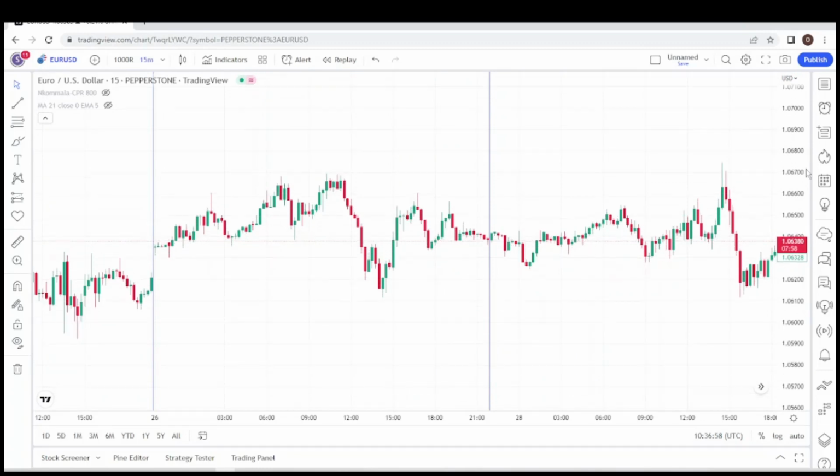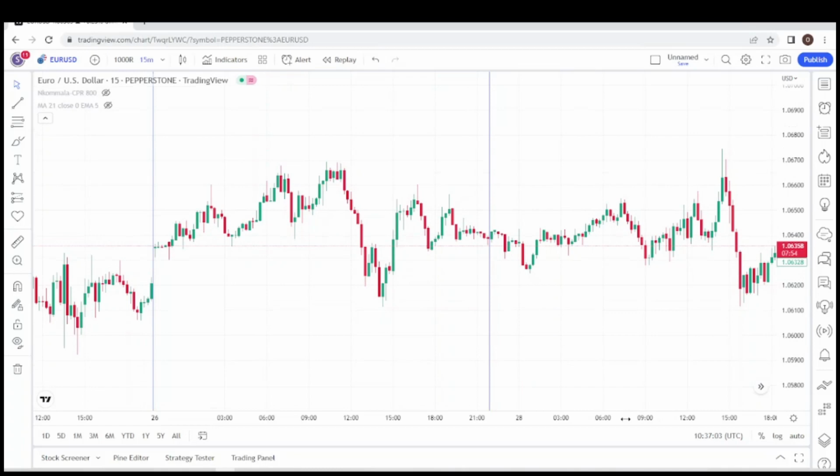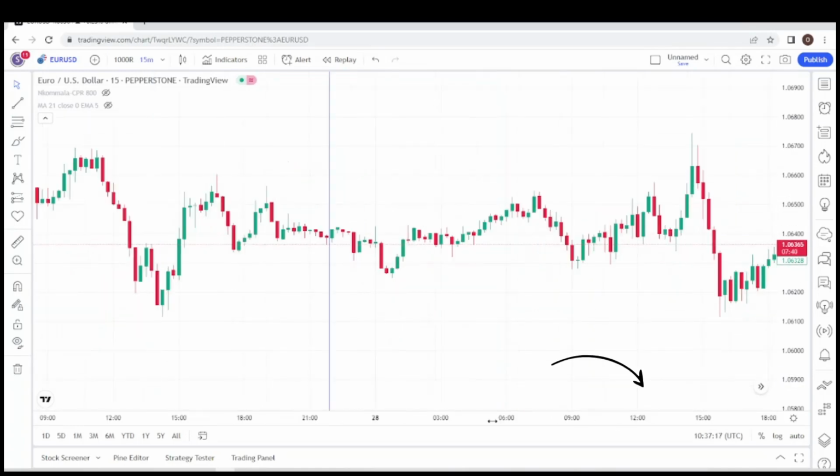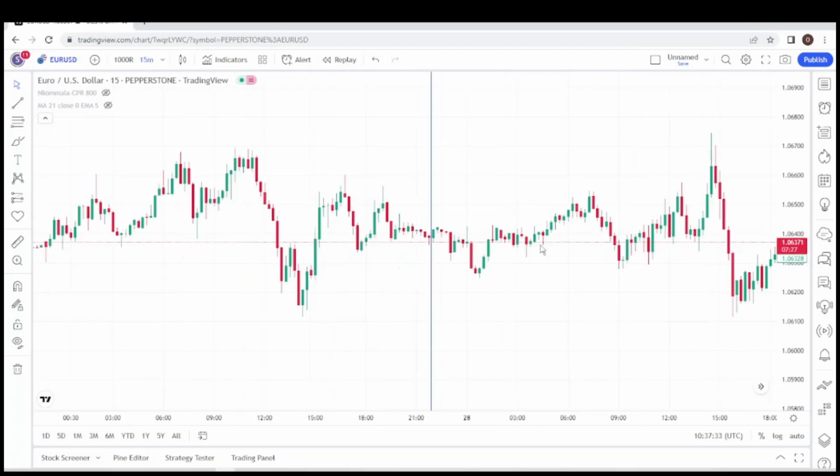Can you see, guys? Good. Or you can come to this side too. Maybe you want to expand the size of the candle. Watch the mouse cursor, guys. Watch, I'm coming here. I can drag and make it wider. Can you see it become wider? Or I can return it to where it was, as I like it like that. So this is how you can adjust the chart, because you cannot just start trading without adjusting your chart to suit your preference.